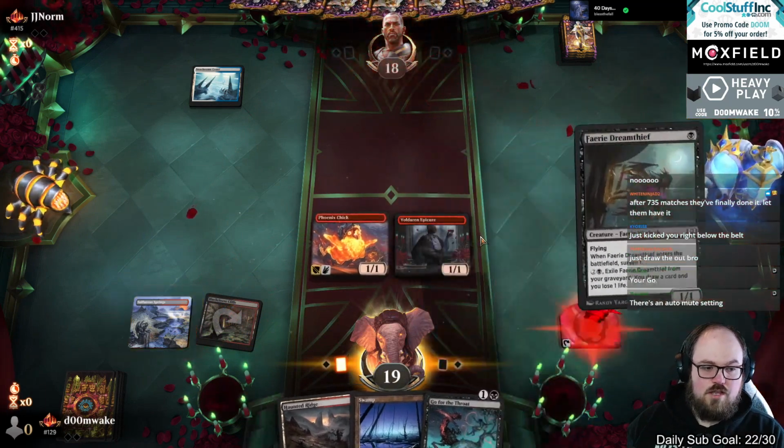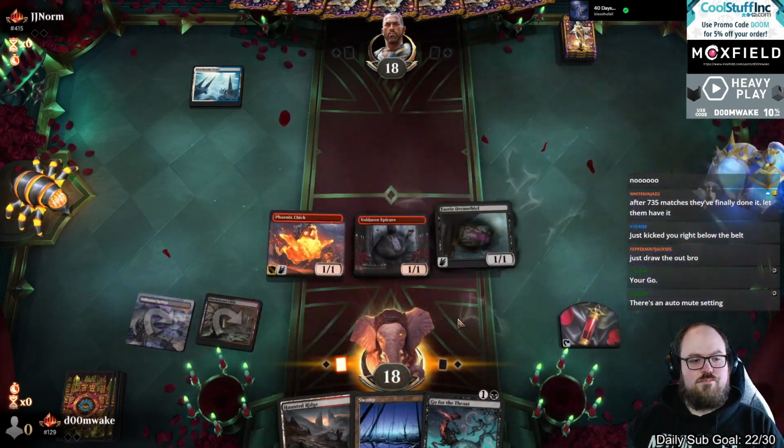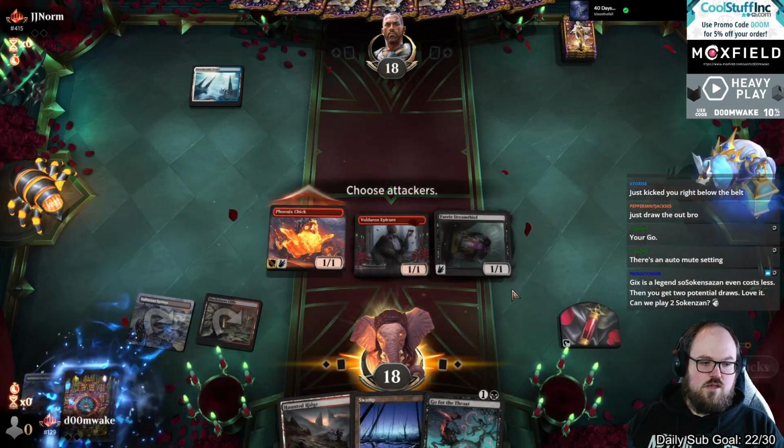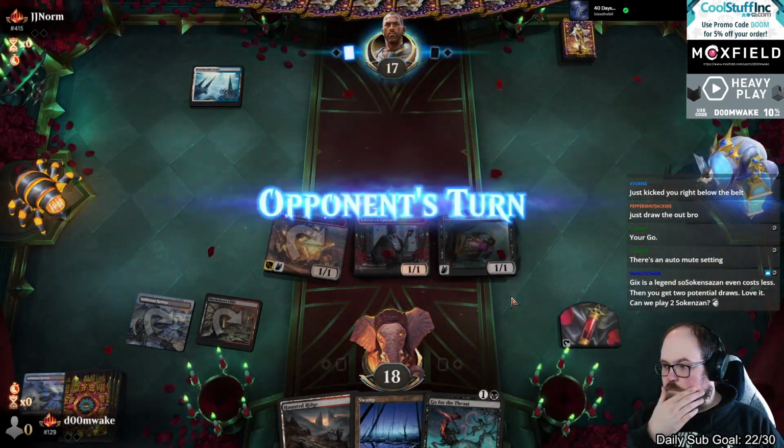Sand's really good if we can find a Gix. Graveyard. Gix, yep, Gix.